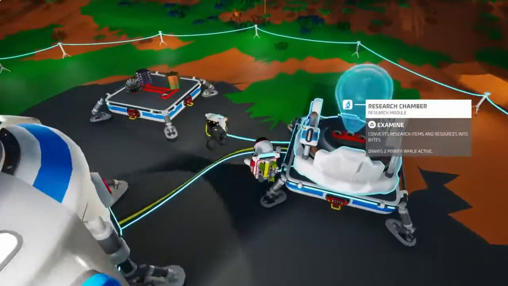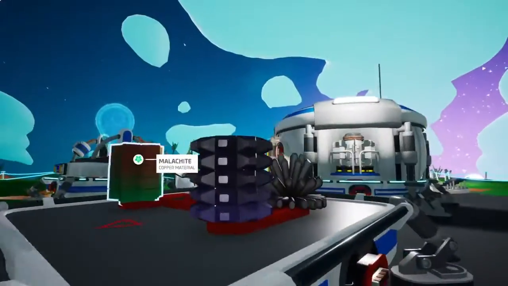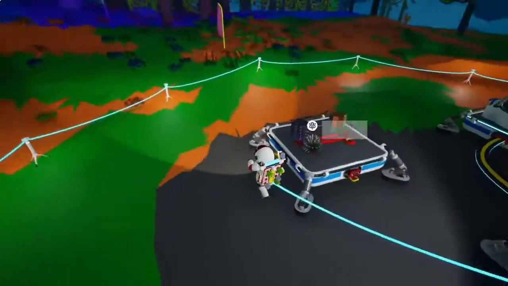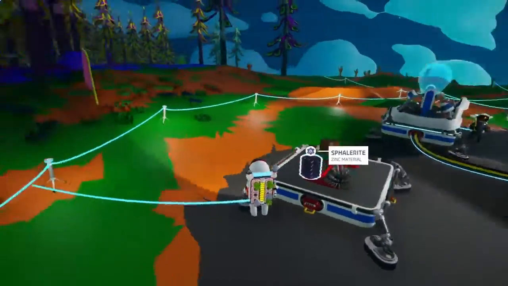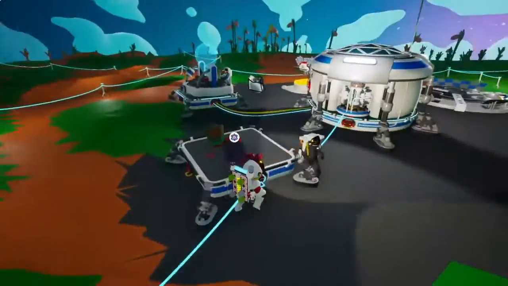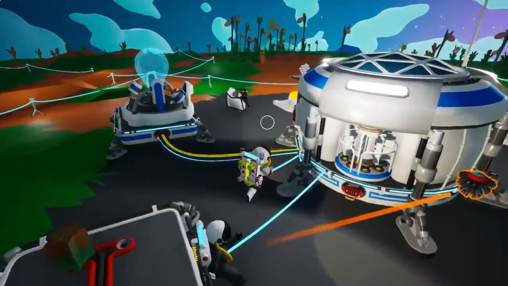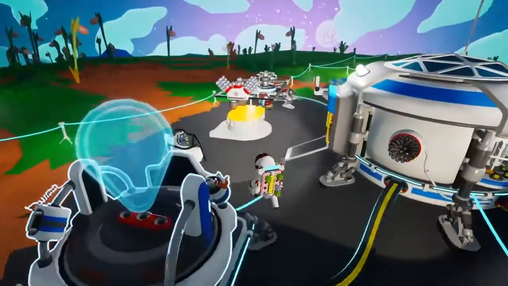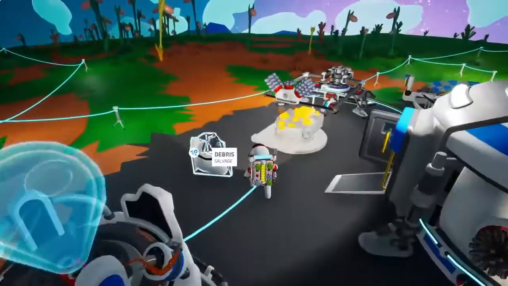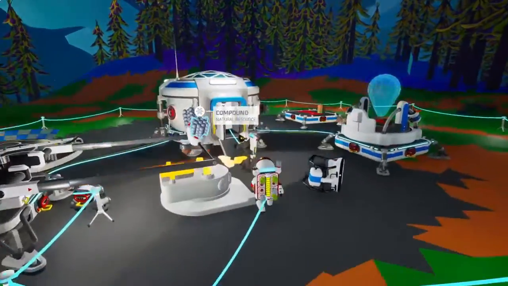Junk? Not junk, really. But stuff. We could put two on this thing with the small printer. Graphite, hold on. And sphalerite. Oh, we could put one on the side of the ship as well. Okay, so graphite. Oh yeah, you can put them on the side of this thing. Okay, that actually looks kind of cool. Right, this is being made.